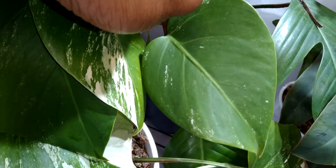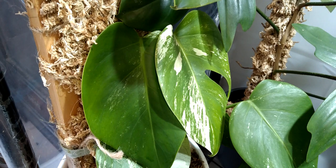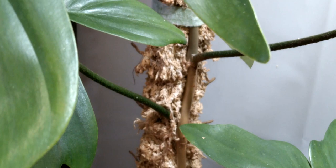Now this was the very first big leaf she put out, besides that little first leaf that comes out. Still variegation on it. Then she did that one, and then she did this one here. Now, if I'm not mistaken, you guys, you can get your plant to turn itself on the vine. That's a good example. Let's see, can we zoom in there? Get it to turn itself on the vine, as you can see.